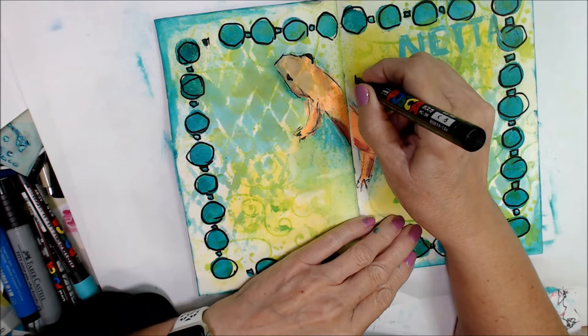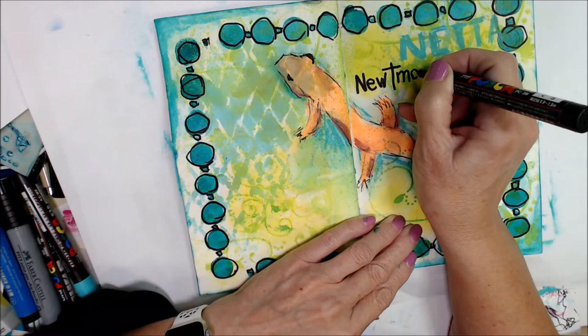So here we go, I'm getting her name on the page. Finishing this up.